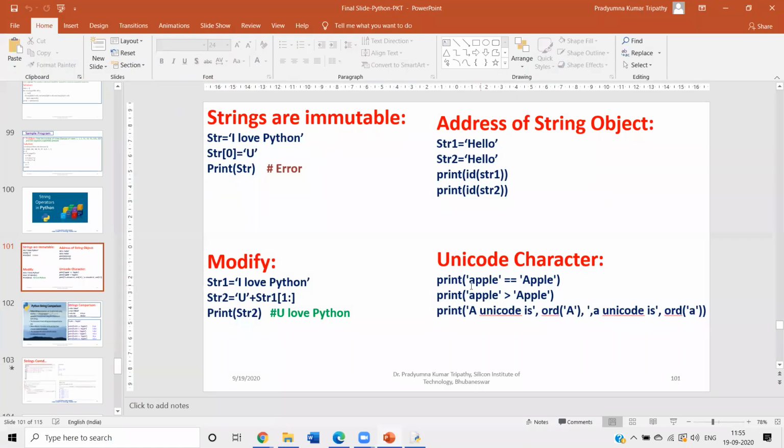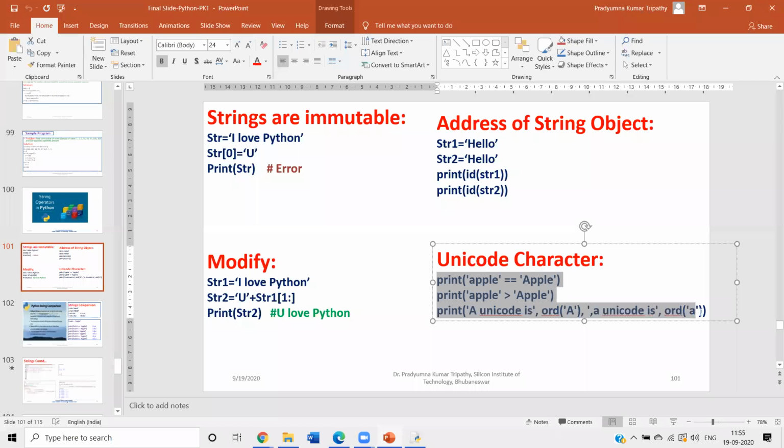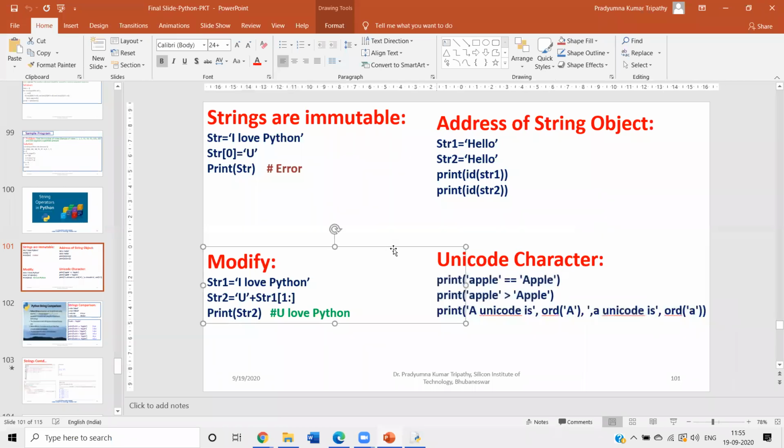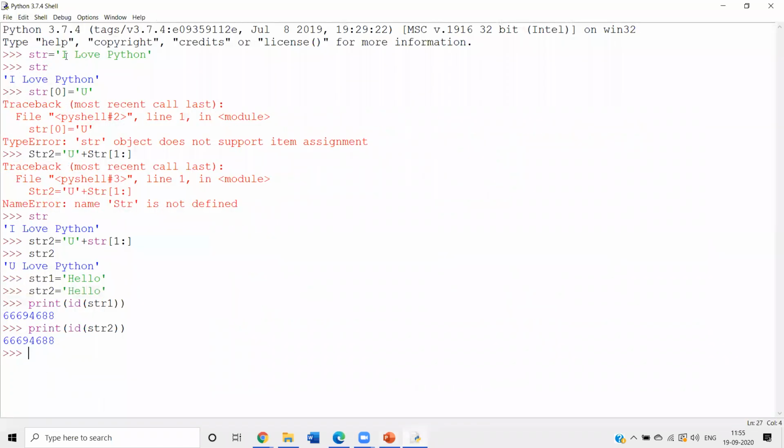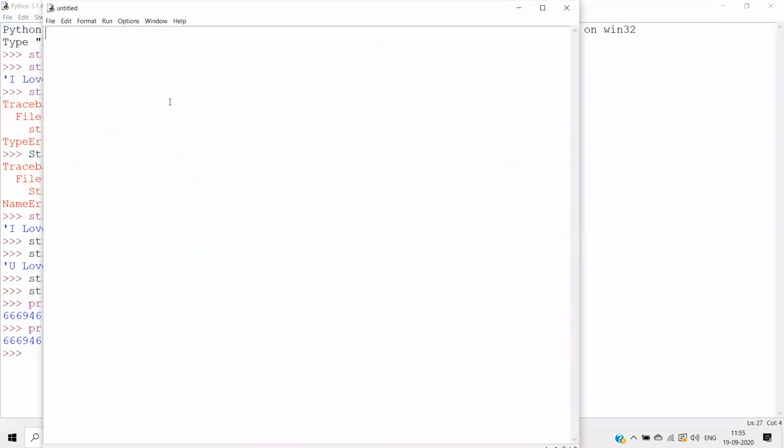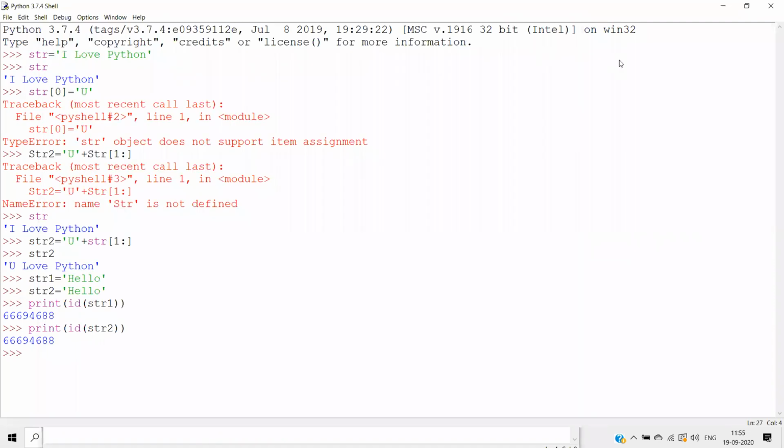Okay. Now suppose I want to print the ASCII value or Unicode value of a character.